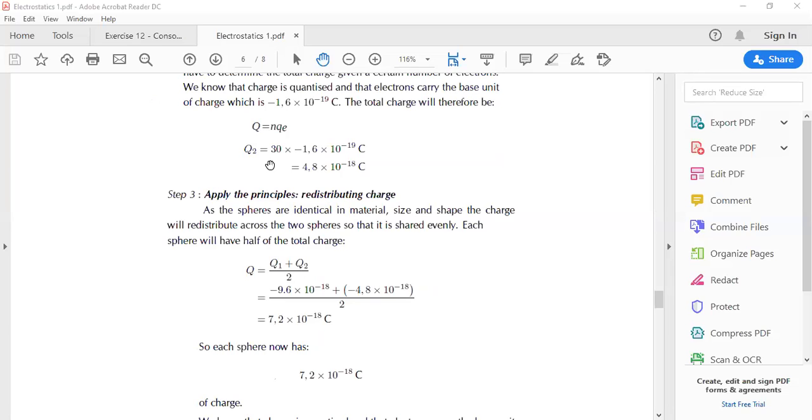Then we take the answer that we got here. This answer is a negative answer. There's a negative short on this calculation here, but here the negative is there, so it's fine. So we're going to add the two, and divide by 2. Then we get our answer. Our answer there is 7.2. Let me just double check if it's a positive or a negative. Let me just check here. I've got negative 9.6.